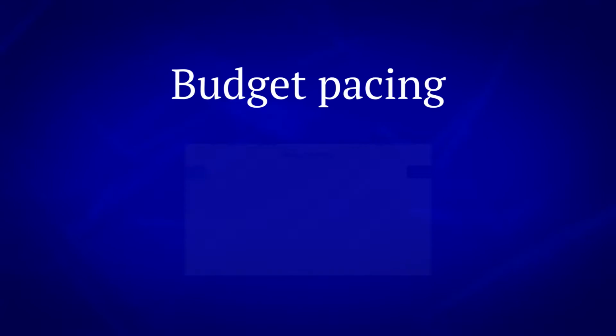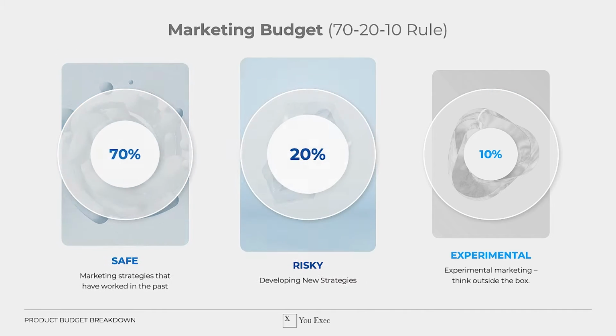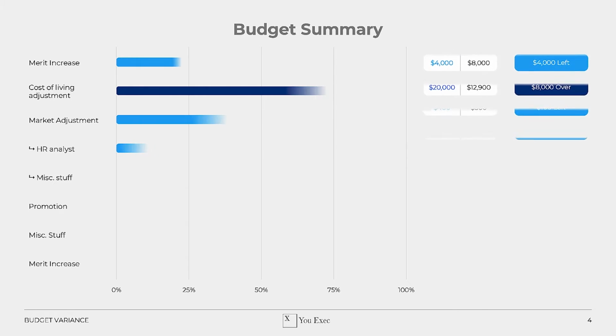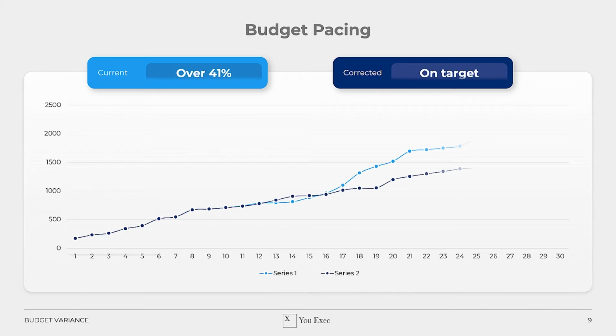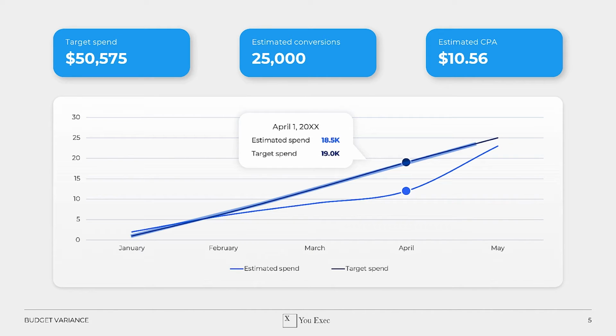Budget pacing. Following the path laid out by the 70-20-10 allocation framework, it's imperative for companies to then focus on the actual disbursement of allotted funds, which is where the practice of budget pacing assumes a central role. Budget pacing manages the rate at which a company's financial resources flow over time. This measured spending strategy ensures that funds actually last long enough for their intended purposes and staves off the risk of premature depletion, much like how we try to make our paychecks last until the next payday.